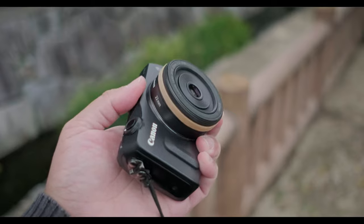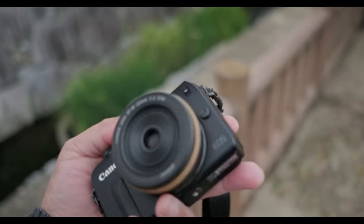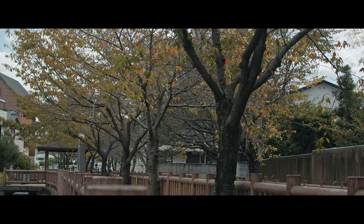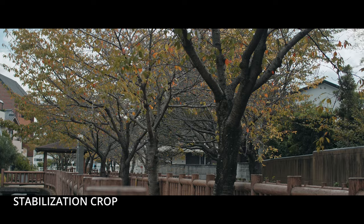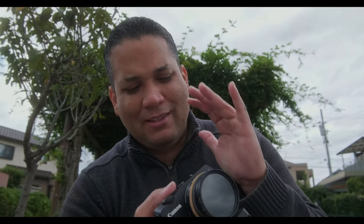The only sad thing is when I shoot with the EOSM handheld, it's really shaky. If I stabilize some of the footage in DaVinci, I don't know if I'm going to do that yet. We'll see how stable or how shaky the footage is. If it is too shaky, adding stabilization in post is going to crop even more, and that's why it's hard to shoot with this lens, because it doesn't have any stabilization on the body, neither does the lens. When I shoot with the 15 to 45 kit lens, it does have stabilization, and that helps a lot. But I really have to have the bokeh, so I shoot wide open. Both of these lenses were shot wide open.